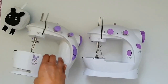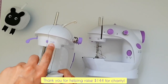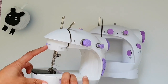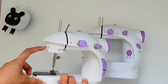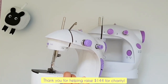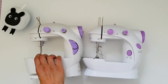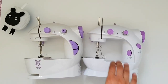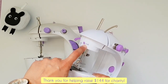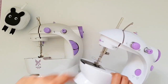If I turn the machine to the side, here you will see a little scissors symbol — it's a plastic bit on the side with a tiny tiny little blade. Once you finish sewing, you can simply snip the thread off using that little blade without needing any extra scissors. The same thing is on the other machine — that is the thread cutter, a tiny blade right back there.